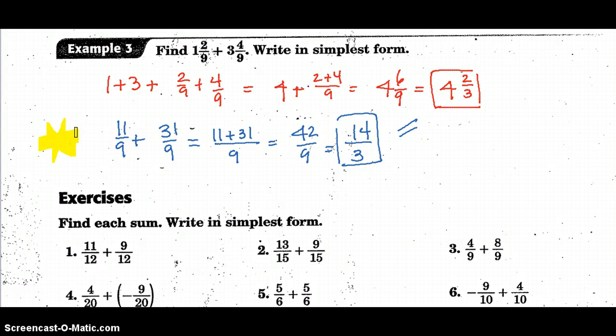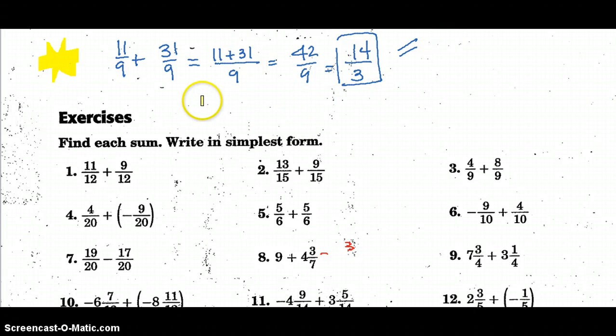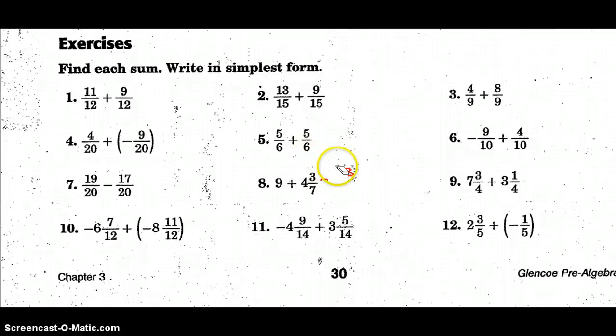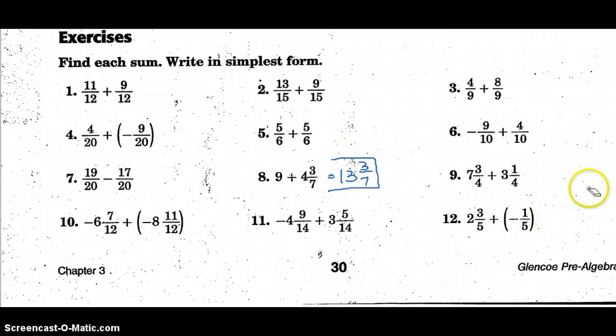On this problem it doesn't matter, but I want you to know this is my preferred method. Because a lot of times you're not going to have like denominators. In my opinion, it's an easier way to think about fractions and to add them. When you start having algebra with variables involved, you're going to want the improper fraction form. So know that you do have options. I want to jump down to number eight where there's a nine with no fraction. You can just add the nine and the four, which is 13, and it's just 13 and three-sevenths. Work the rest of one through 12 without your calculator. Use your calculator as a tool for checking.